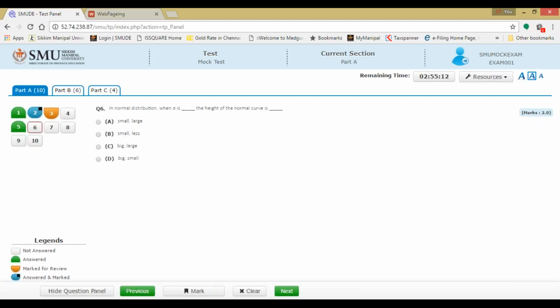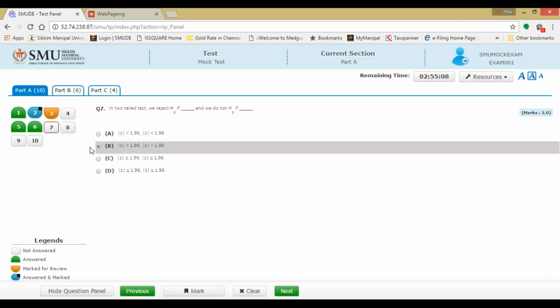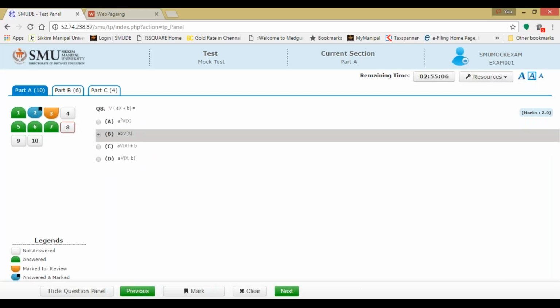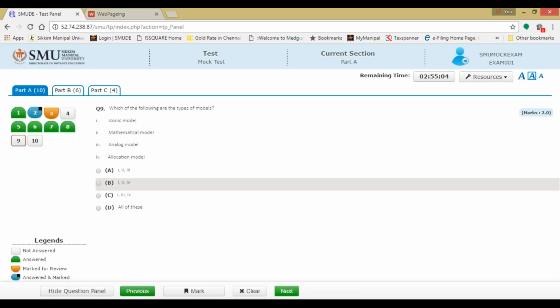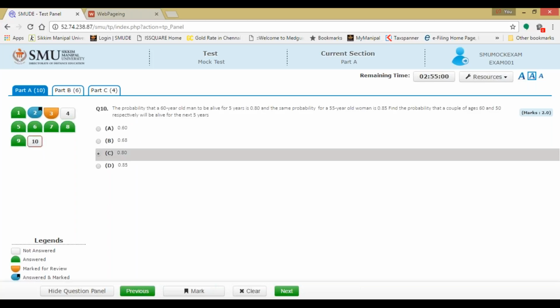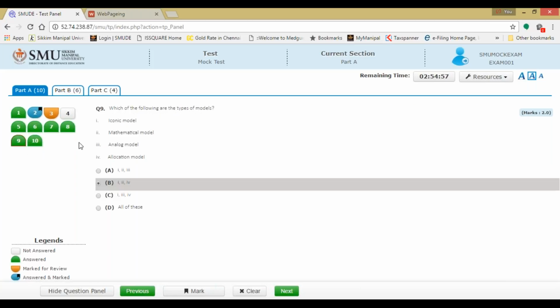Say, for example, I'm going to answer the remaining questions, and we will see what these color indicators say and how they help us before submitting the test. If I look at these 10 questions, except these 3, all others are green, meaning you are sure that you answered them.